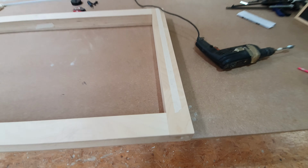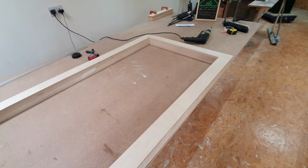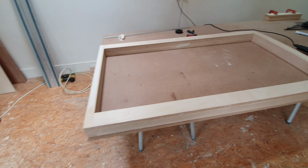And on this side, it's only 2, because we're going to be alternating. On the other side, when we've got the other 36mm, it's going to be center of the 2 existing ones here. So we're going to have 1, 2, 3, 4 to match the other side. So all good to go now.